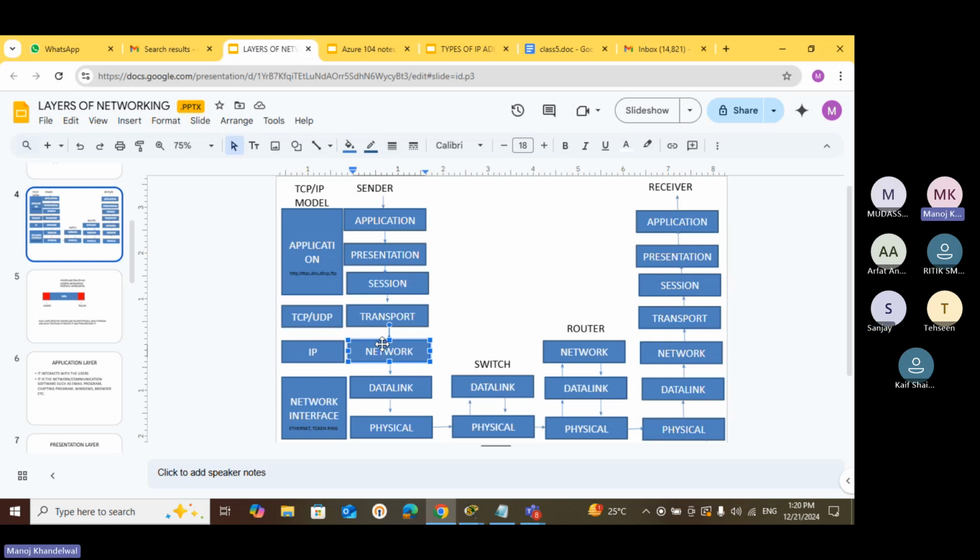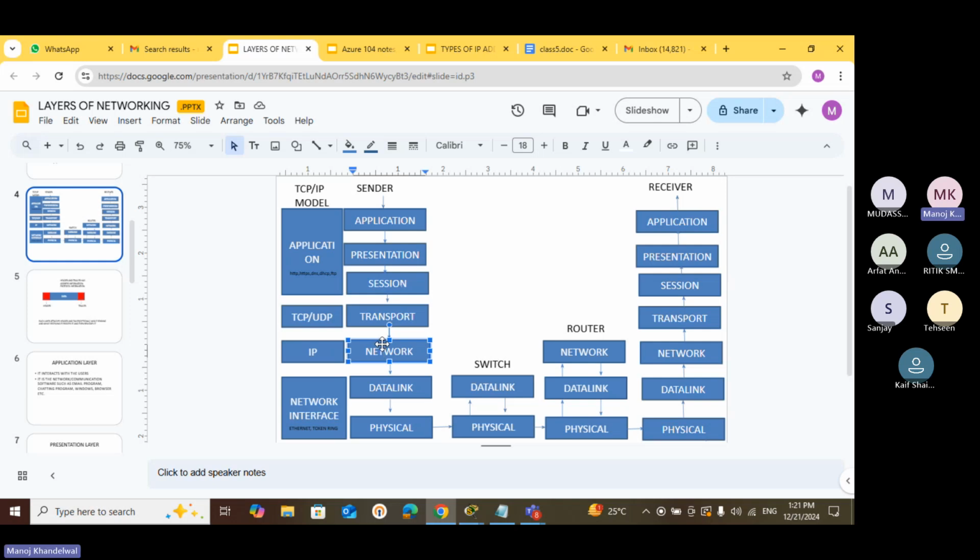That you have to understand. And network layer is IP, and network interface is composed of these 2 layers: data link and physical layer.